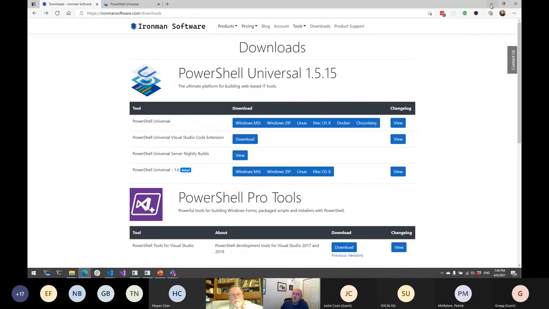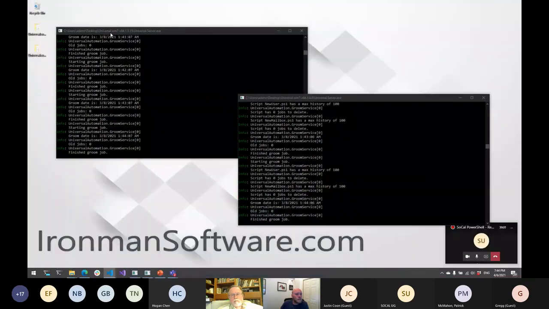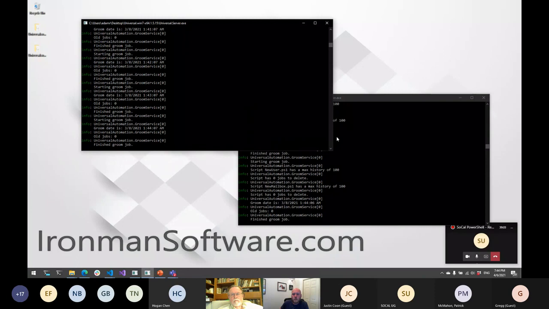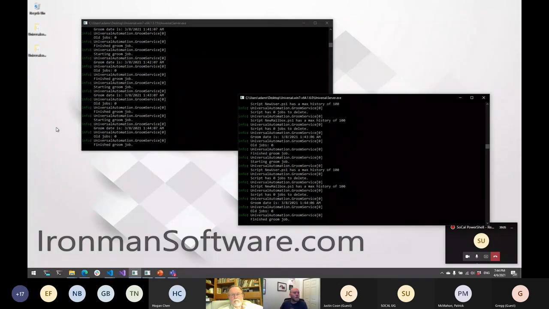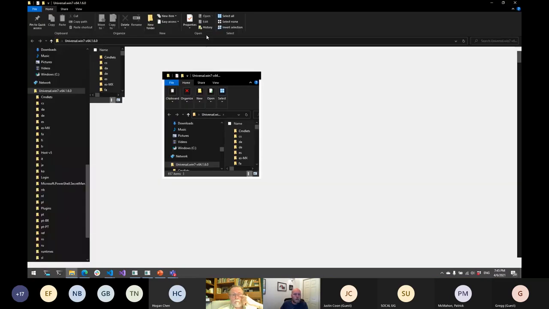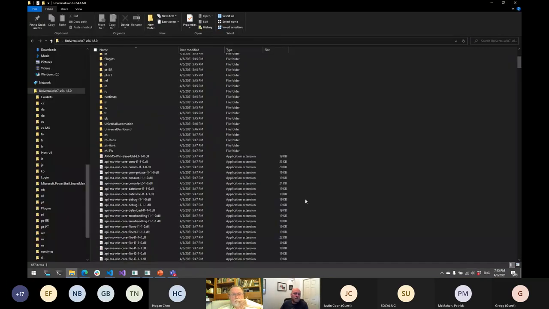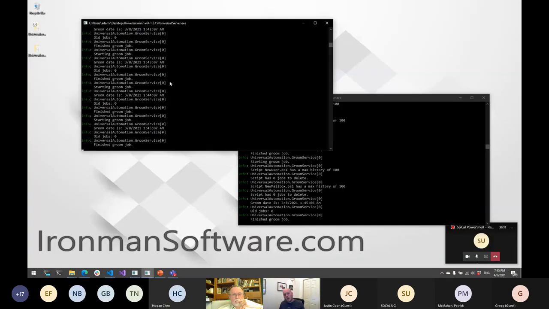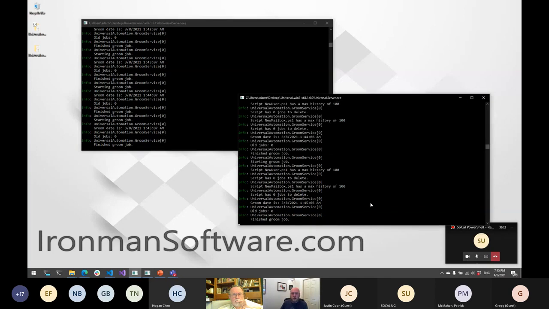All right, so what I am running here is two versions of PowerShell Universal that are up and running right now. Like I said, all I did was download the zip file and extract it to my desktop here. And I literally just double clicked the exe file and started up PowerShell Universal. One thing to note is when you download a zip, you have to make sure you unblock all the files in here. Otherwise, you might run into some problems on Windows. You wouldn't have to do that on Linux or Mac.